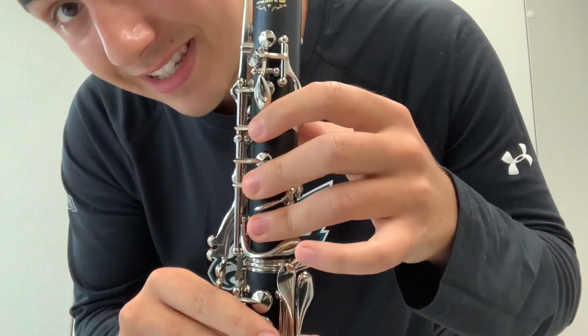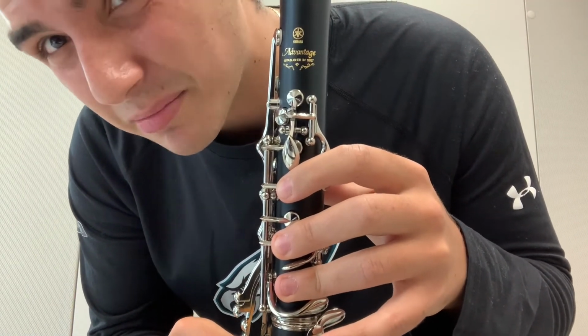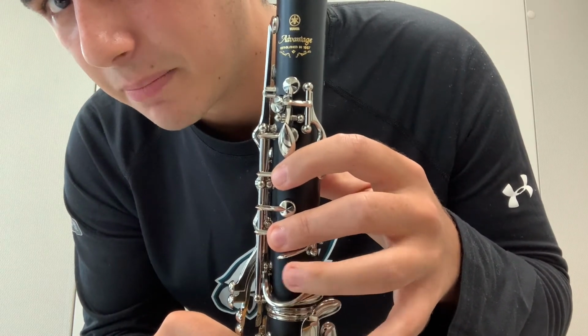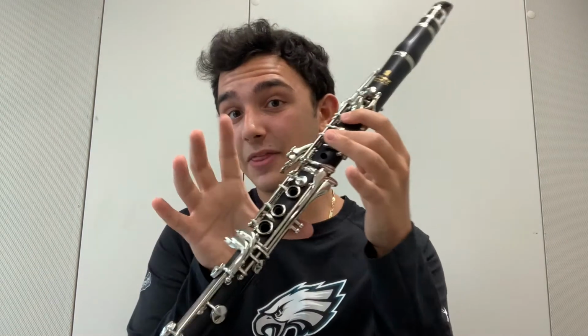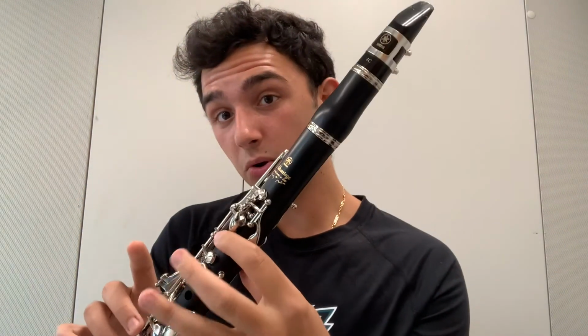Another note is called D. Since C and D are right next to each other, the fingering is very similar, but it's not the same. So all we want to do to play D is lift up our ring finger. So let this hole free. Keep all the other fingers down: the top hole, the middle hole, and the thumb hole in the back.